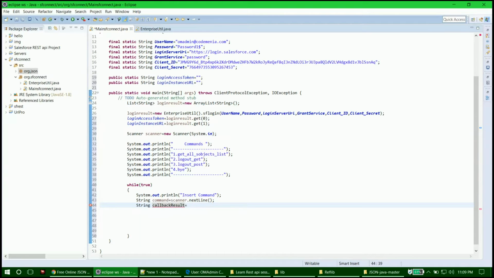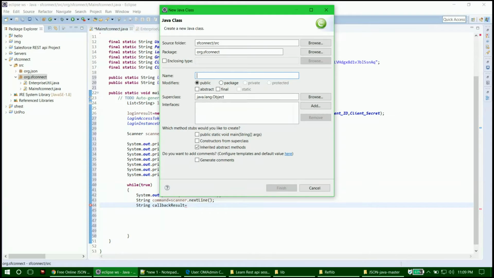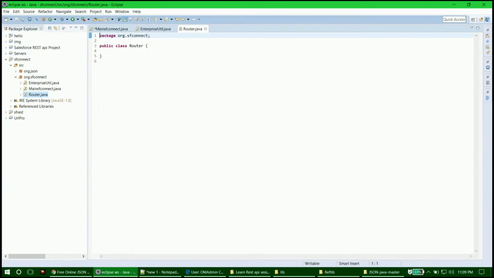Then we create one string which will hold the result or message from the URL call, I mean, the method which is executed, like get all a subject list, logout, or logout using get or post. Once those are executed successfully, it will send this callback message.